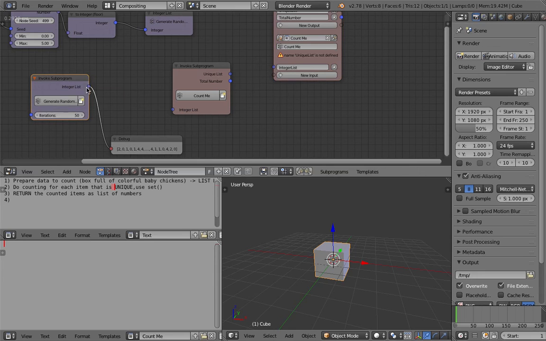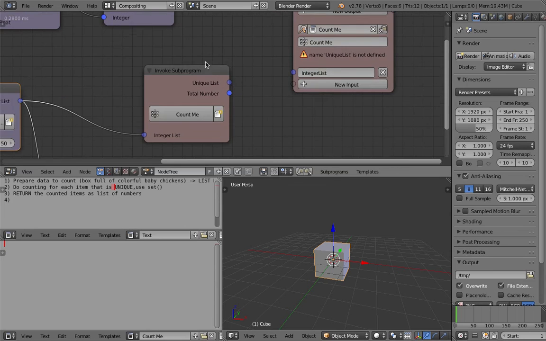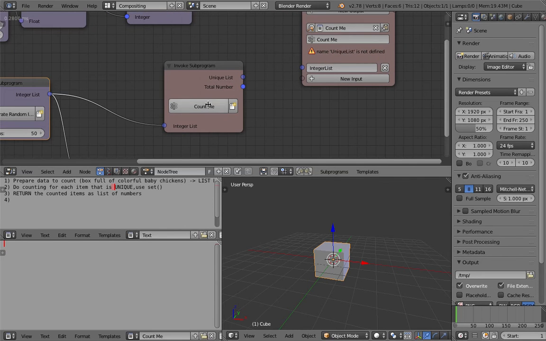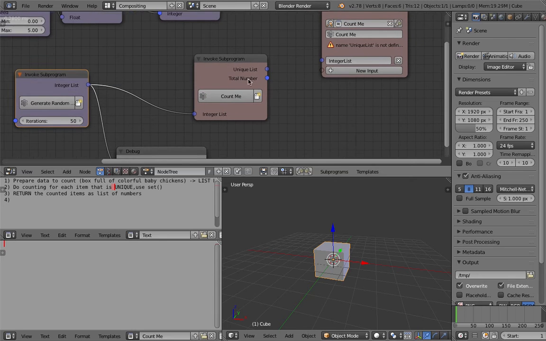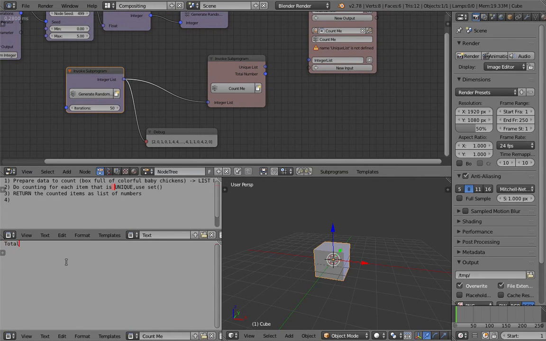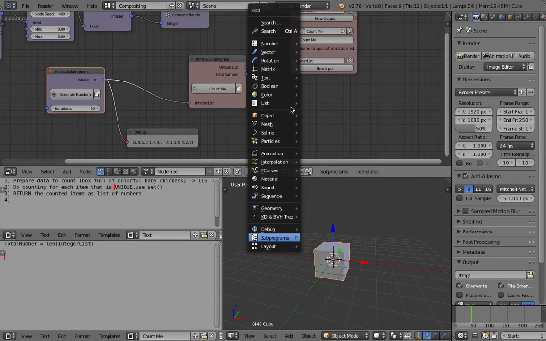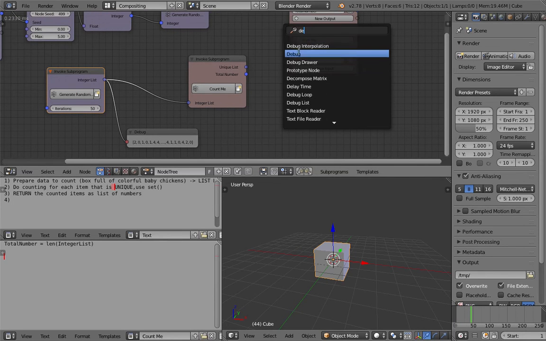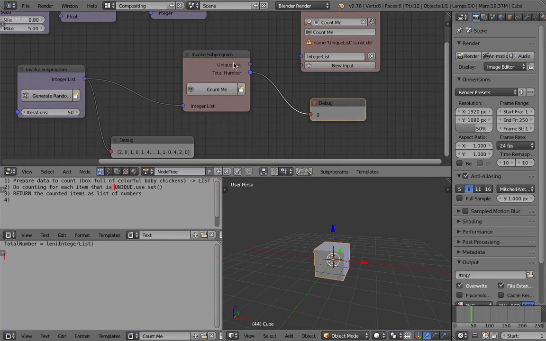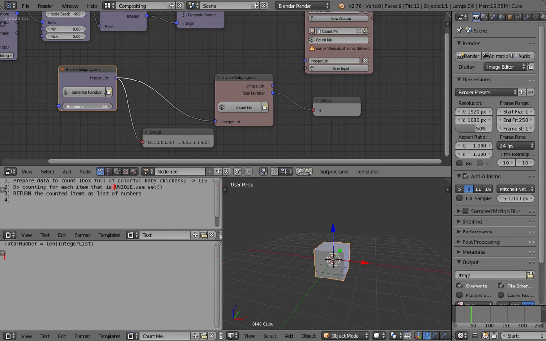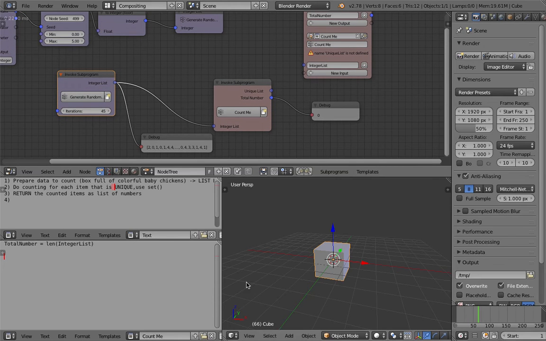Okay, plug in the random list of integers, random numbers. Now we just need to tell animation nodes, okay, now do some kind of processing. Let's find the total number. We can say total number is really length. In Python, length is the function to get the total number. So we just gonna pipe it in, and hopefully we get a result. Let's check it out using debug node. Total number, it says 0. Maybe I didn't do it properly. Count me.